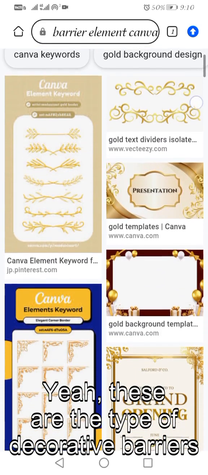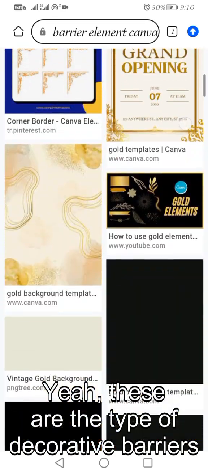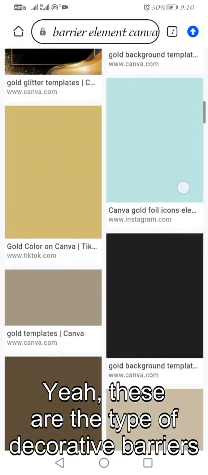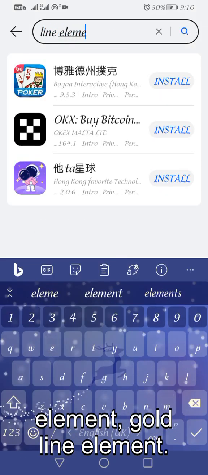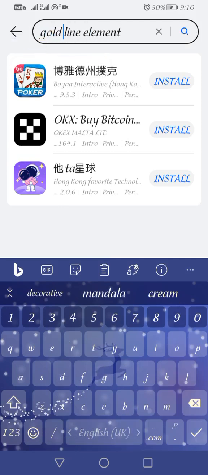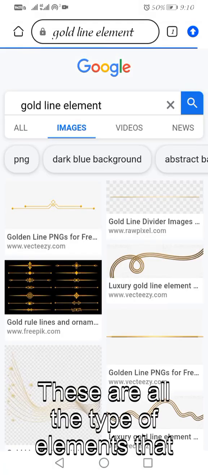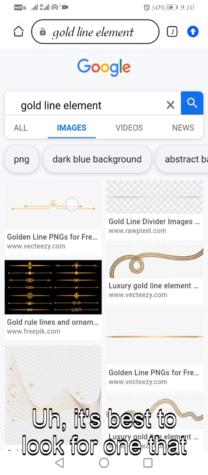These are the type of decorative barriers, or you could just search up for line element, gold line element. These are all the type of elements that exist.